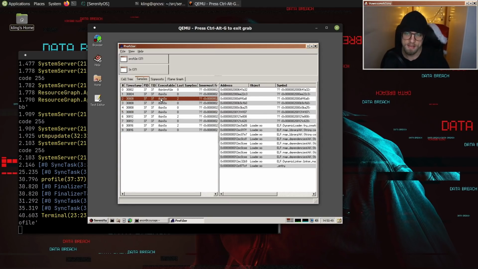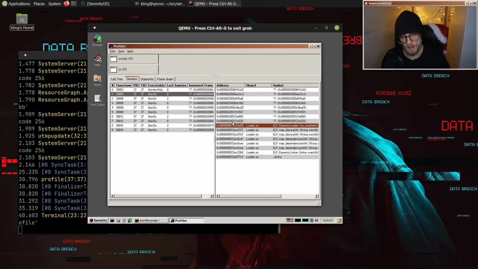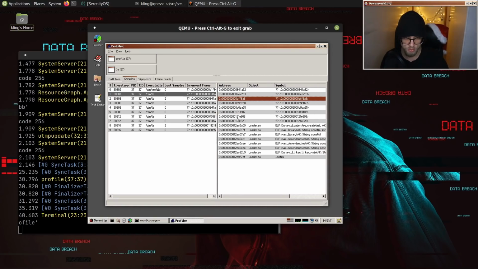So the real problem here that I noticed is that we are capturing all of these user space stack frames in each of the profile samples, but we are also capturing kernel stack frames, and we can't symbolicate those and show you which kernel function is each frame here, but we do still have the kernel addresses.